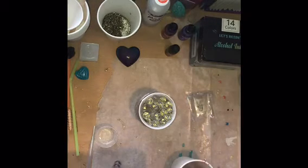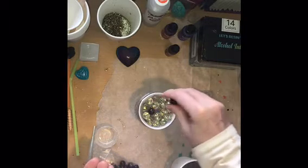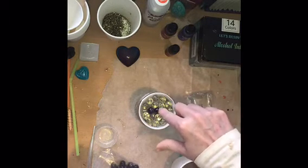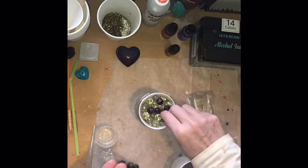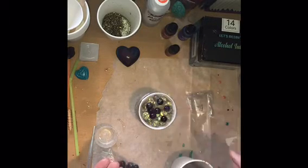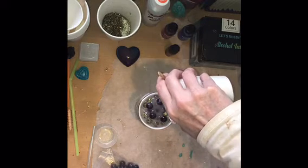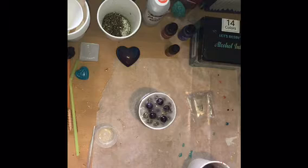I ran out of clear quartz, so I'm moving on to my amethyst beads. So there's 11 around the outer track, 5 in the inner track, and then 1 in the center, and then you're going to start adding beads on top like this. And then I'm just going to add some more resin to that. Perfect. That should do it. So now we are done with our piece. We're just going to wait for it to cure, which is going to be another 12 hours.